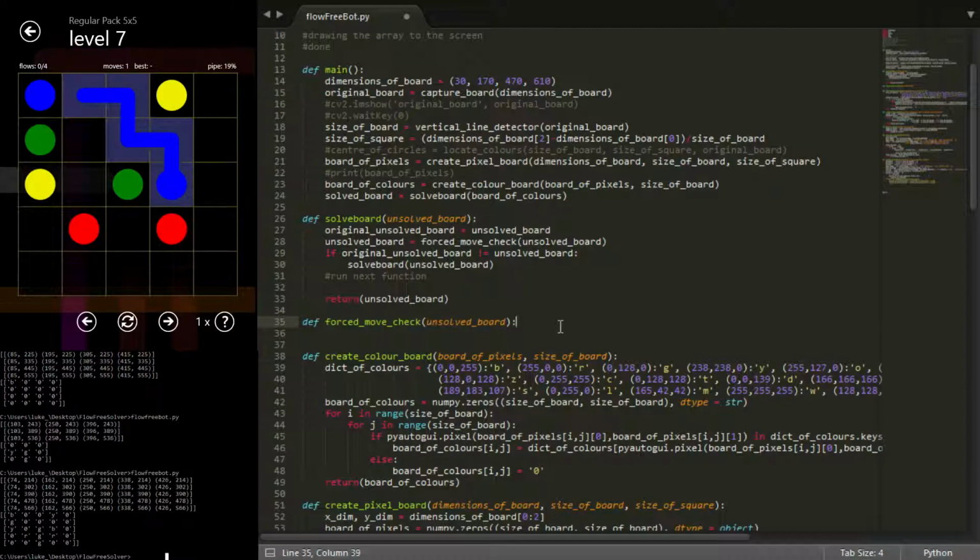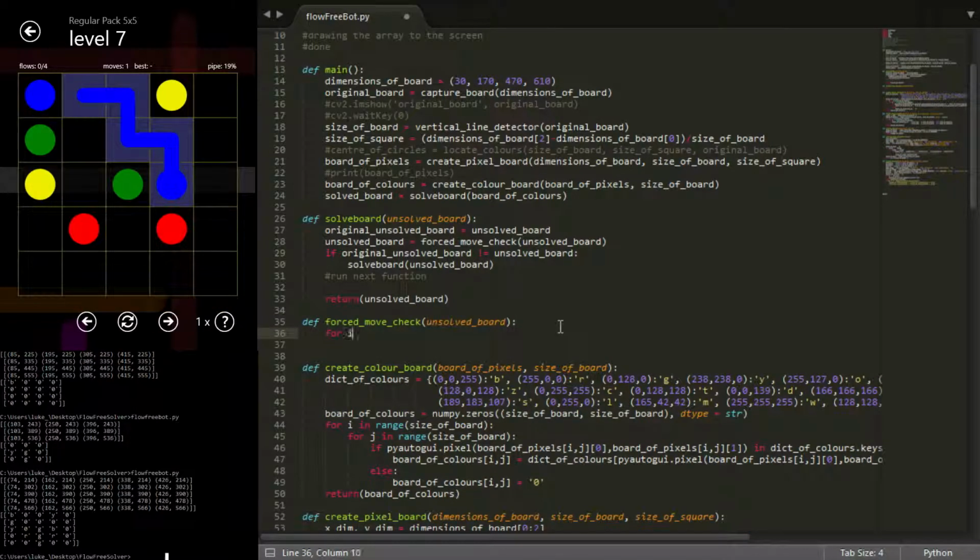So we're probably going to want a for loop. So for I in, okay, so we're going to have to pass something new in. We're going to have to pass the size of the board. Maybe. Actually, no, we could get the size of the board from unsolved board, I guess. But it's probably easier to just pass it. Let's pass it in. So, size of board.